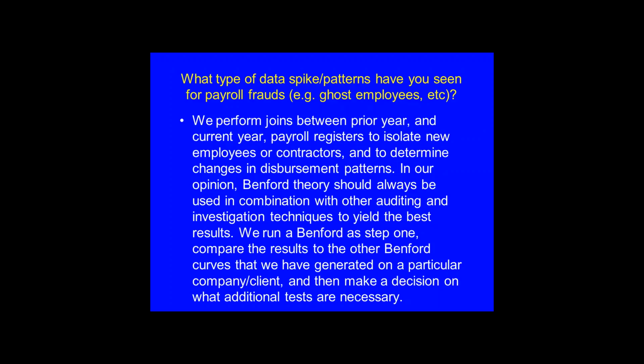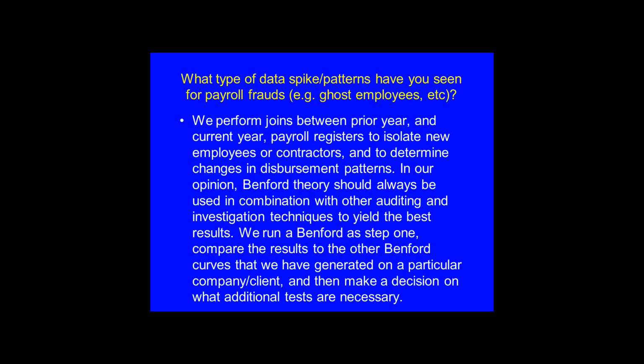So we had a talk with the president. We said it's a good idea for someone else to reconcile cash, but that's basic auditing. I don't know if it's the Benford per se, but some of the tests we use, an idea of joining prior year to current year: you can include everything from prior year with anything from the current year, and then you can see if there are any new vendors or customers. We do that for disbursements journals and payroll registers. It's not something we normally do. We look at it if we see something unusual. I know internal auditors and forensic auditors spend a lot of time in that area.